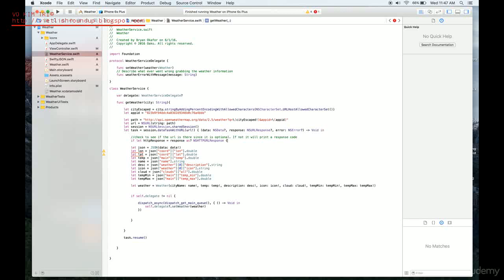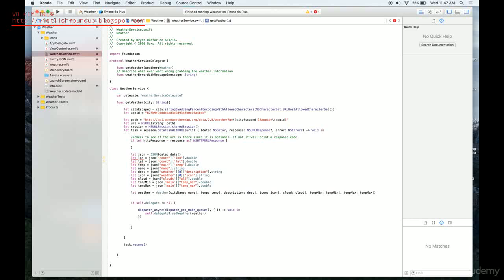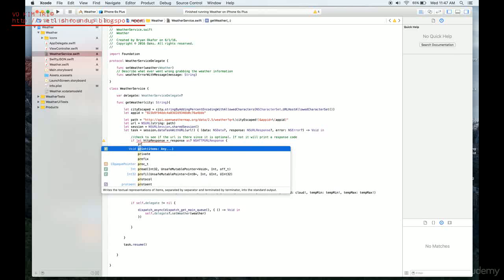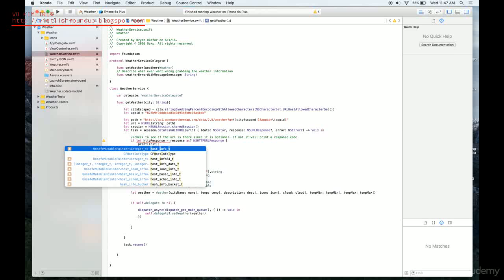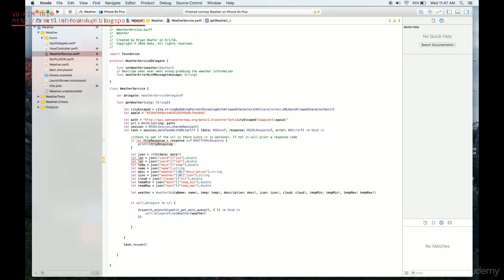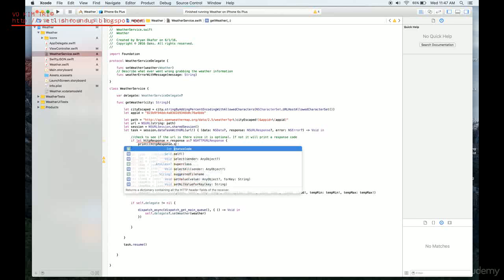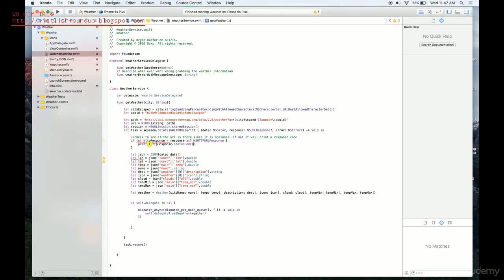And we want to print a statement. So print, not hit, HTTP response, and we want the status code printed as well. I don't know why it gave me 2 brackets, but let's delete that.